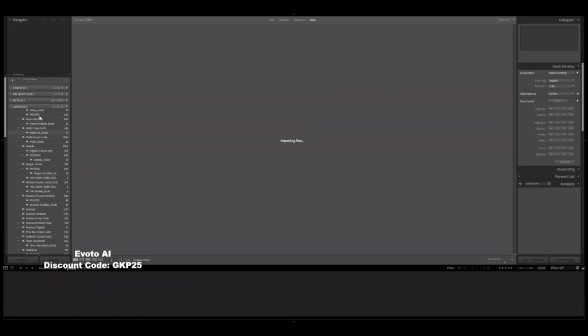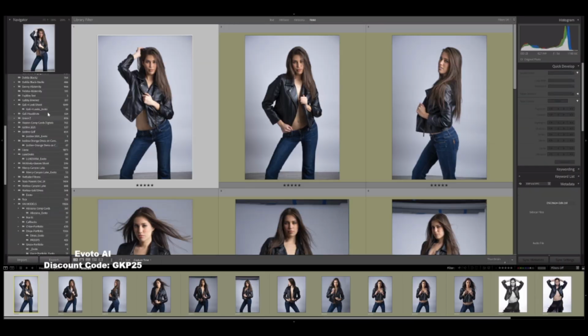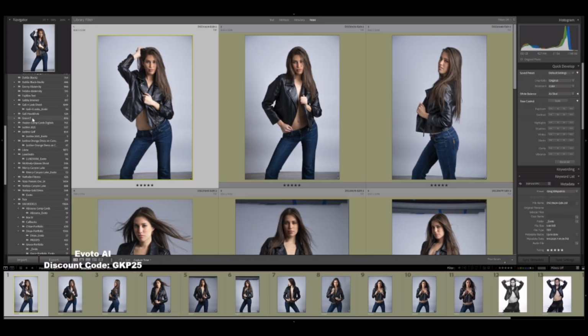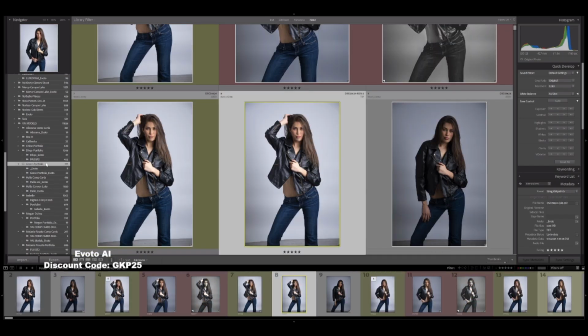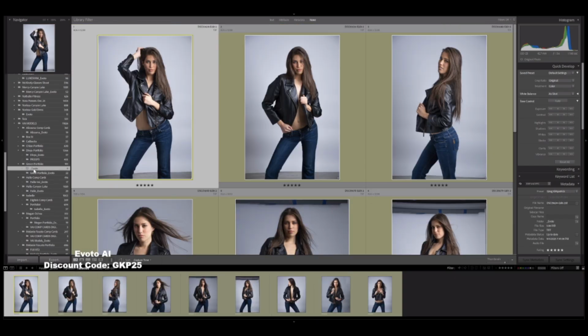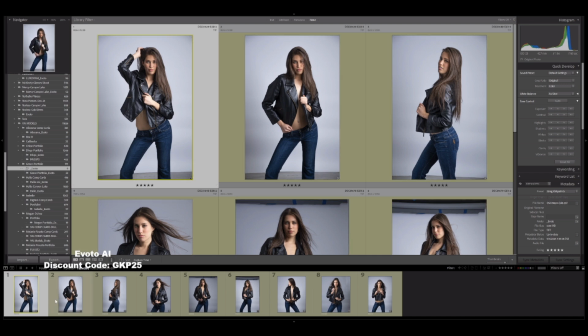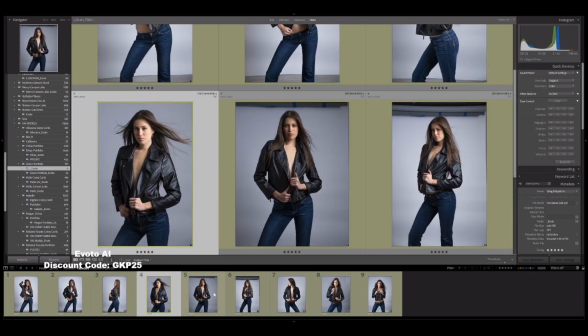But on the left panel here, again, apologies if you don't see all the shots, it moved things around on me. So here it is right here. It says Grace, and then right there is Evoto, right? And it brought the shots in, okay? So I brought those 9 shots in, and now I have them back in. I've done the round trip back to Lightroom. So that's how you do it in Lightroom, okay? Pretty easy.